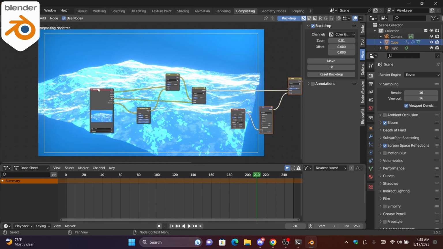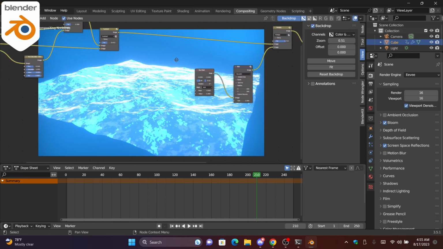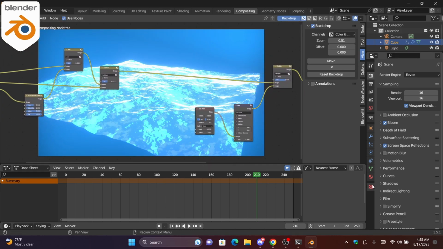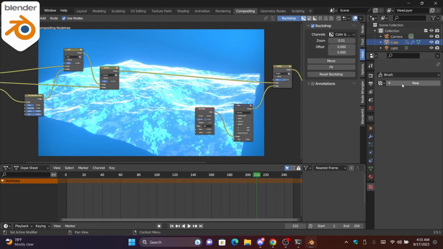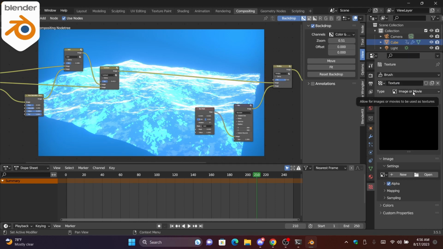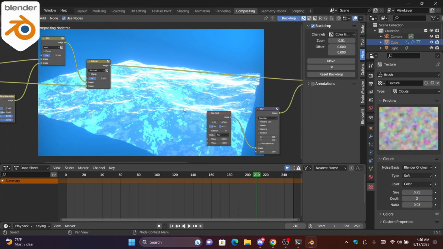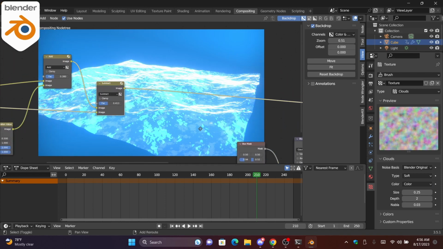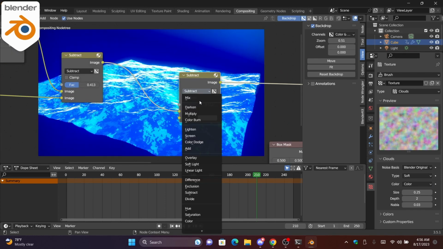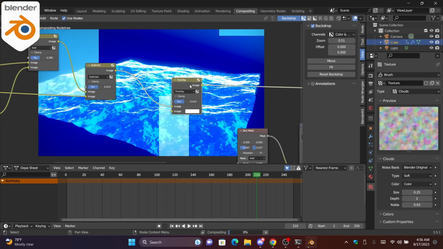Before the vignette here, we can add some textures, like noise textures. So you can go back here to the texture properties. You can click new, change it from clouds, make it color, change it from grayscale to color. You can add this, duplicate, turn this from subtract to overlay.